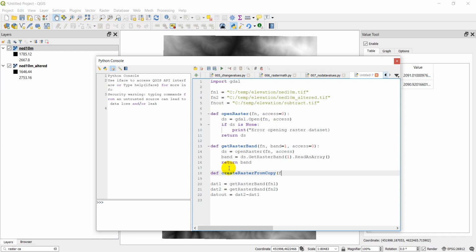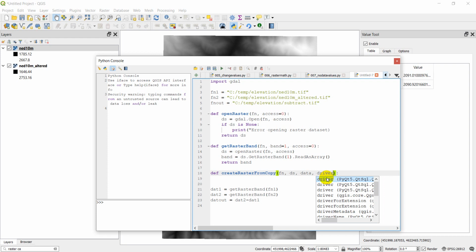We'll give it a file name for the new raster, a data source to copy from, and the data, that's the new data we're going to write. Okay, so colon, oh, we also need to give it the driver type. We'll make this GTIF by default.